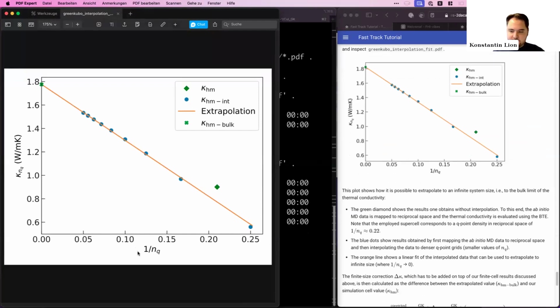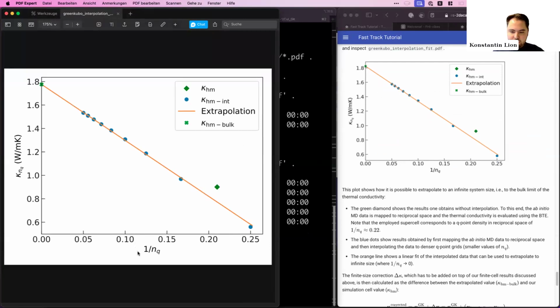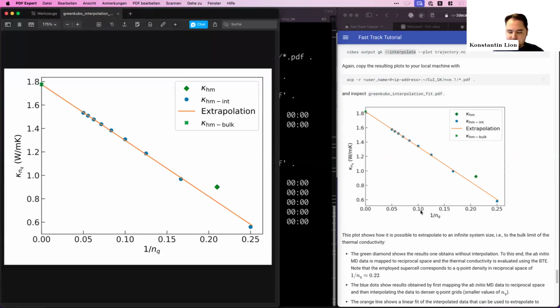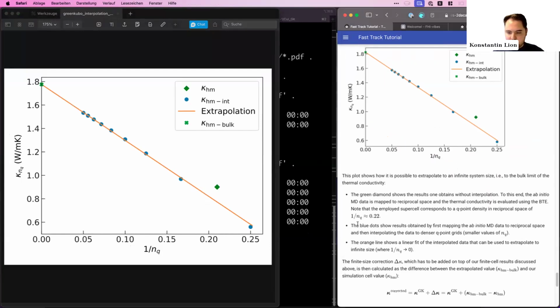So here we are really looking at the kappa, the thermal conductivity, over size, right? And that's the interpolation you essentially do, over the number of Q points in this case. The green value is actually the one we calculated, right? All the other ones are the extrapolation.